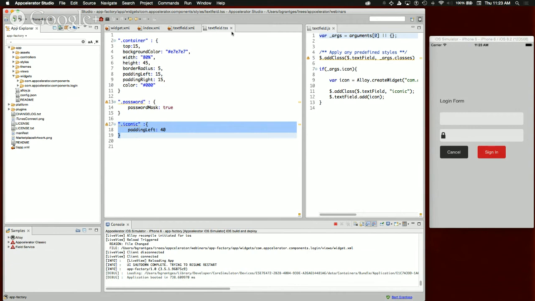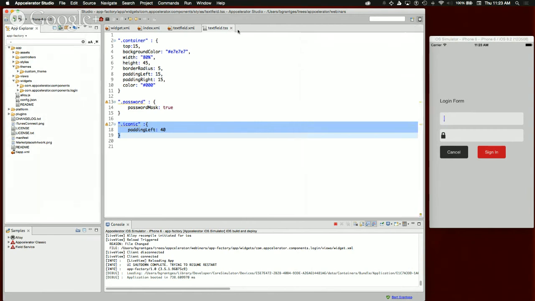So for example, I've gone ahead and created a custom theme here, and as Chris was talking about, we can just change the base core theme or the base components. You can see that we're referencing only the com.accelerator.components widget here. We're not referencing the login widget.